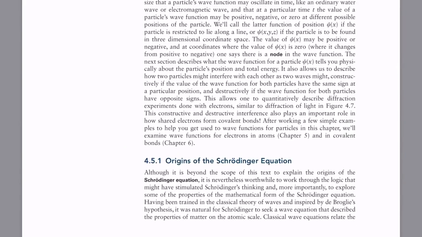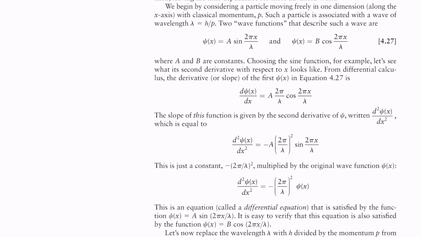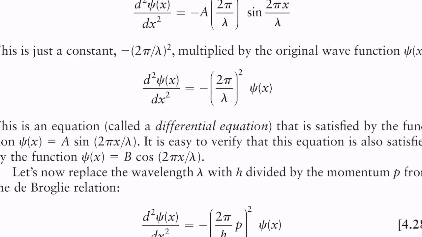We saw how the Schrödinger equation comes exactly from the classical wave equation, and all you need to do is inject de Broglie's wavelength, and then you get the Schrödinger equation, okay? We saw that the solutions for Schrödinger's equation are sines and cosines, and that is because the second derivative of the wave function is minus some constant times the wave function. And so if we have a sine, then the first derivative would be cosine, the second derivative would be minus sine. So we obtain the same wave function with a minus sign.